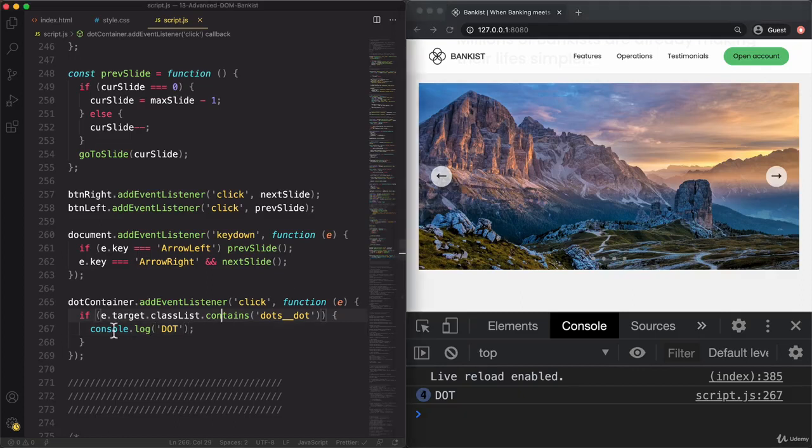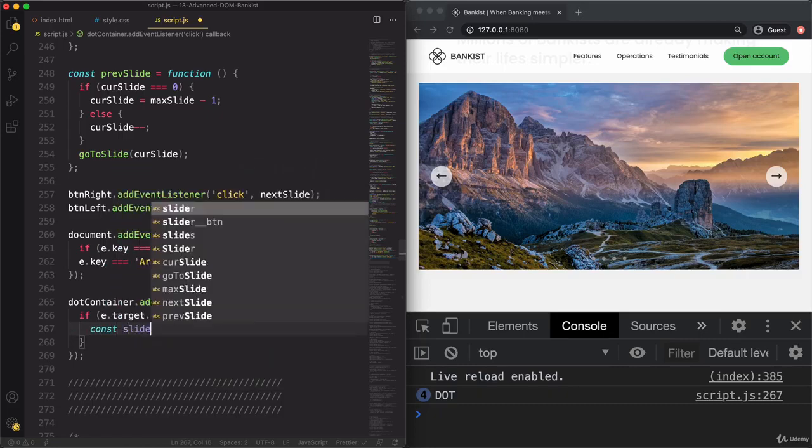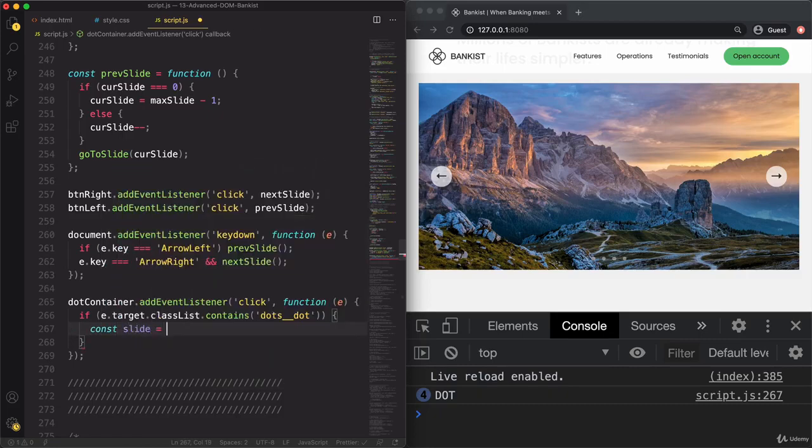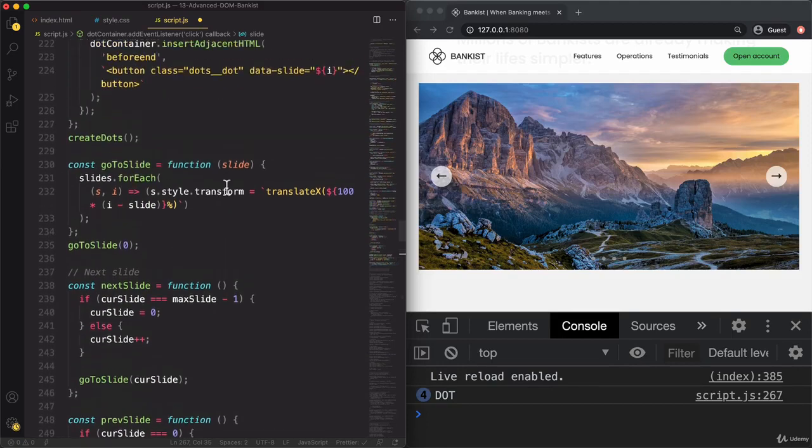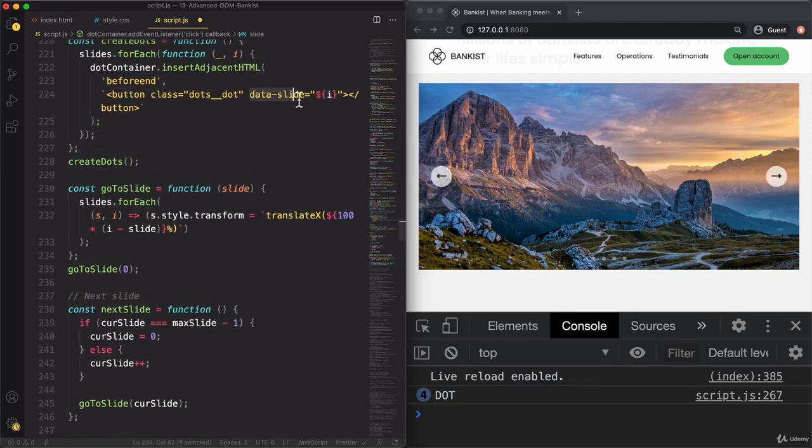All right, so let's get the slide. So const slide is equal e.target.dataset.slide. And so that's because it's called data slide.